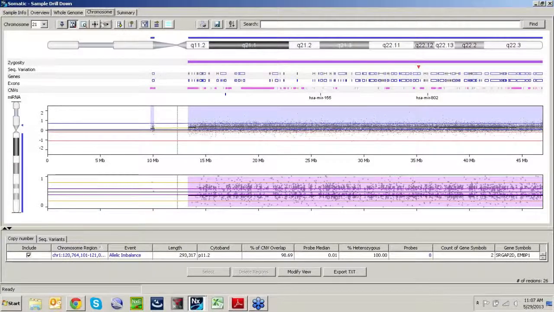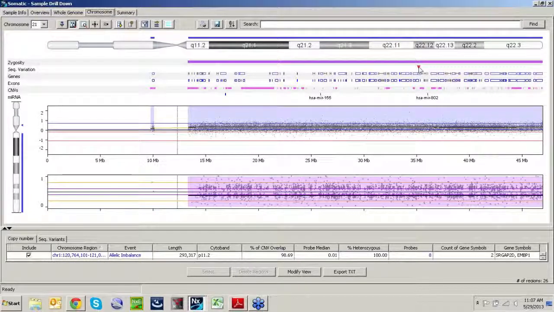So if I click on that chromosome, it's going to bring me right over to the chromosome tab. Okay, we can see here now we have our gain of the whole chromosome. The lower panel is showing us this actual call. We can see that there is, in fact, a substantial shift up in the call. And also our probes have this nice split, which we expect to see when we have allelic imbalance from a single copy gain.